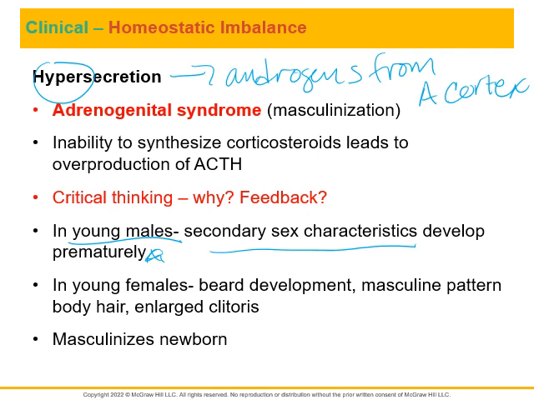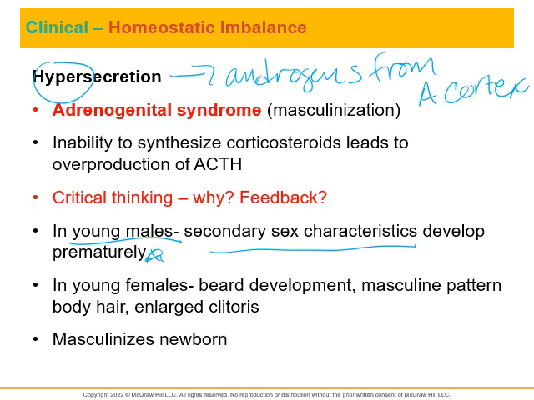In females, if they have too much androgen, you could see beard development, which would be more masculine because they have too much androgen. Some of it's not being converted to estrogen. They could have an enlarged clitoris because the tissue that makes the clitoris is the same tissue from the penis. So if testosterone causes the penis to grow in size, it could also cause the clitoris to grow in size. So basically you could have this increased hyperactivity of these secondary sexual characteristics.